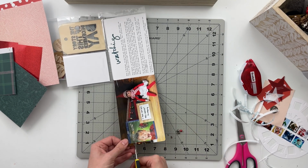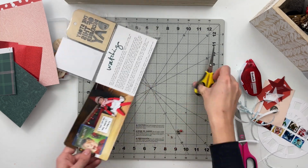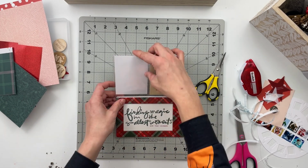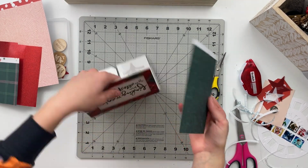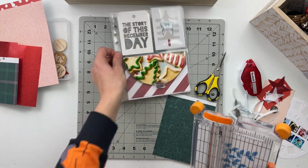It's almost like the Happy Planner where you can put the pages on and off of the rings. Same idea. I just made sure to make them super wide because I don't want that chipboard piece to latch on at all. I just want it to lie flat, and it'll work perfectly fine.